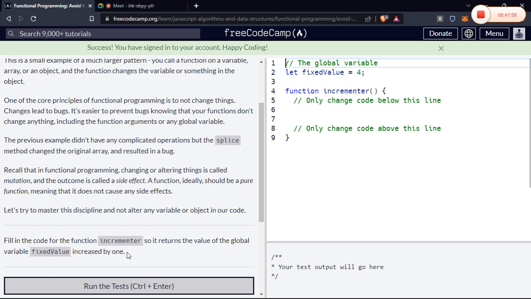This is saying that we should return the value increased by 1, but still not change the original variable. If you console log this, it's still going to give you 4 at the end of the day. So how do we achieve that?